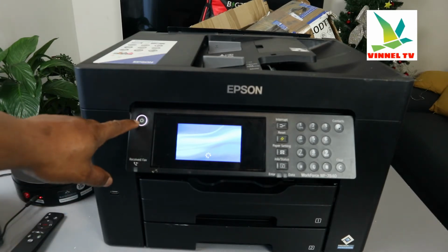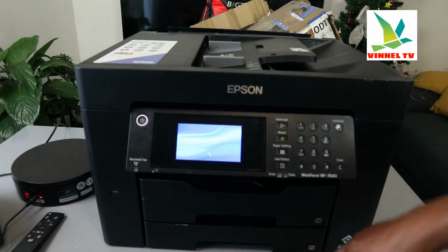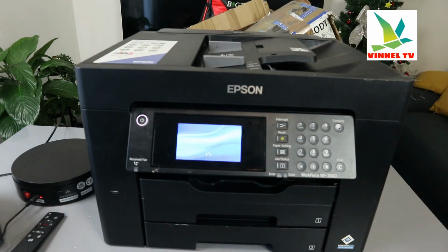With this printer, you switch it on and off from here. This printer is very beautiful. It comes with an ADF, automatic document feeder, and several paper trays. You've got paper tray number 1, 2, and also one at the back. This is the ADF. What we're doing is just waiting for the printer to be ready.